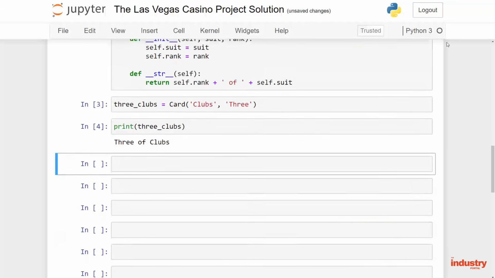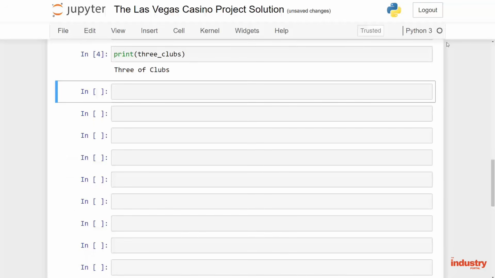So there are a few things that I've mentioned there. I've mentioned the fact that a deck needs multiple cards, and I've mentioned the fact that a deck needs to be shuffled, otherwise it wouldn't be a very fair game. And what else do we do with a deck? Well, we deal cards from a deck. So not only do we need to create a method that enables us to shuffle the deck, but we'll also need to create a method for a deck which enables us to deal a specific card. So for this, I'm now starting to think that a good idea would be to create a deck class that handles all of that deck logic.